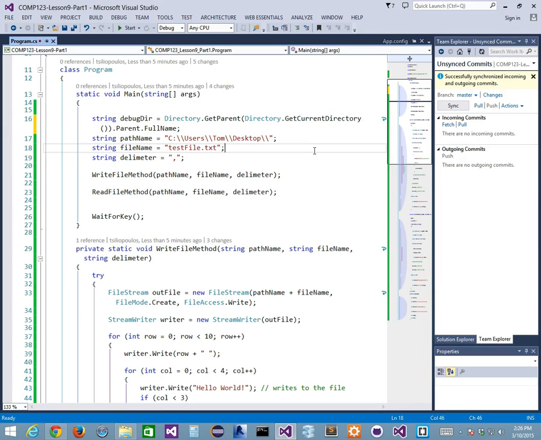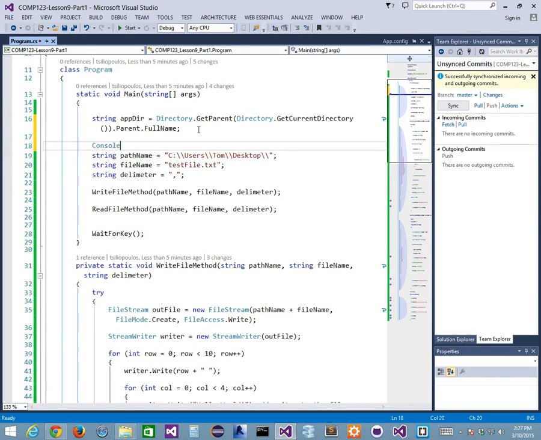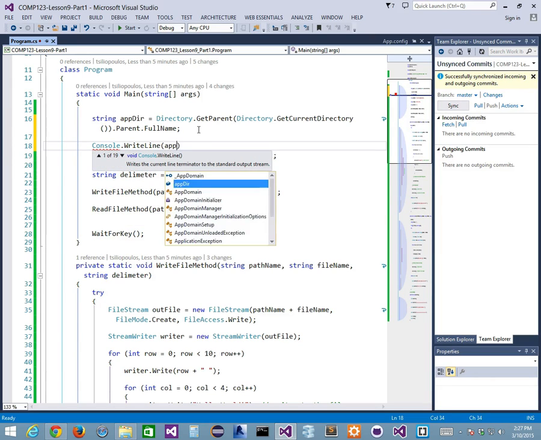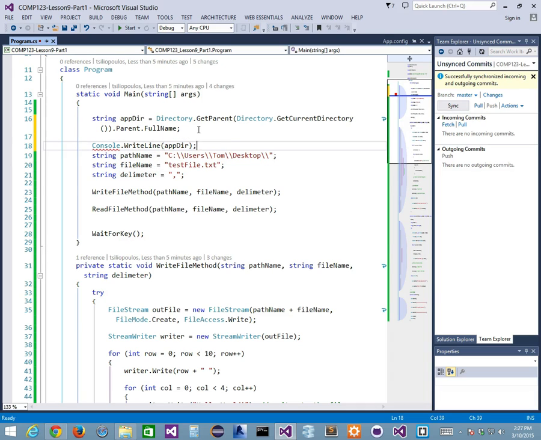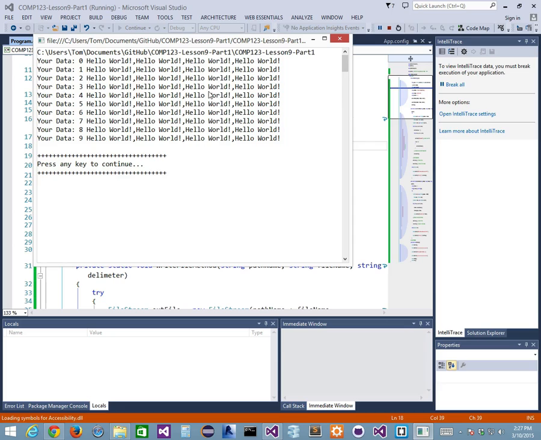Well, I'm not getting an error. That's a good sign. Debug directory is not debug directory, we'll call this app directory, right? And let us show this thing when I launch. So here's console.write line, and we'll say app directory. I like it. If it works, all the power, right? And let's run it. Hey, that's good. That's the way. That tells me where I want.